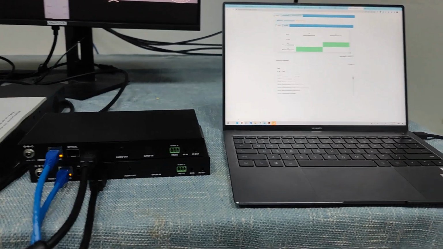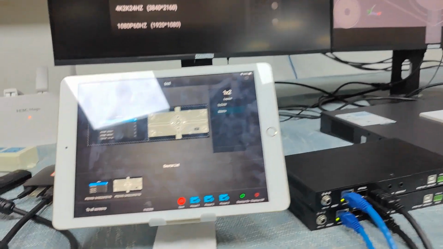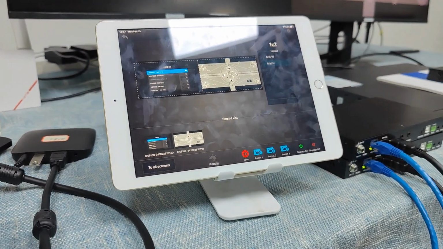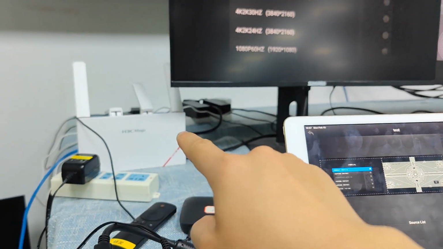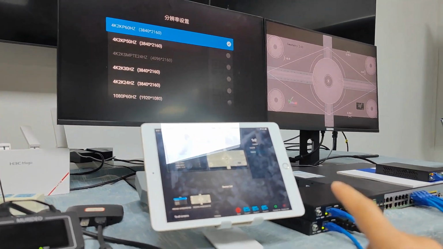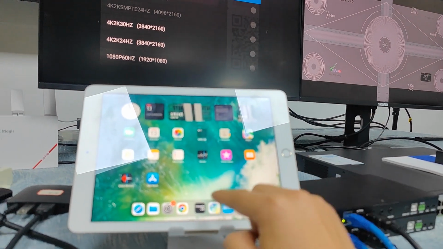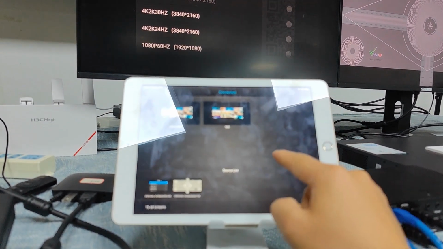And except using the PC software or the web GUI, we also can use the iPad control. But for the iPad control, we need to make sure we have one LAN cable connected to the Wi-Fi router. Then we can use the iPad for the controlling. For the iPad, we just need to make sure we have the Wi-Fi connected to the Wi-Fi router. Now we can just use the application control.